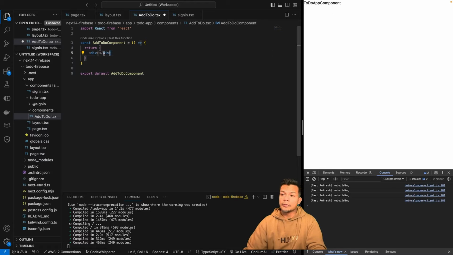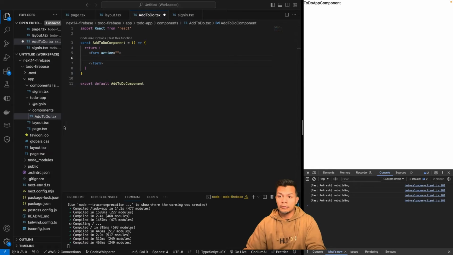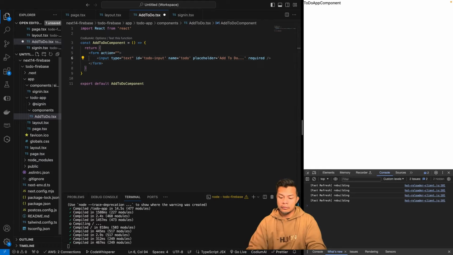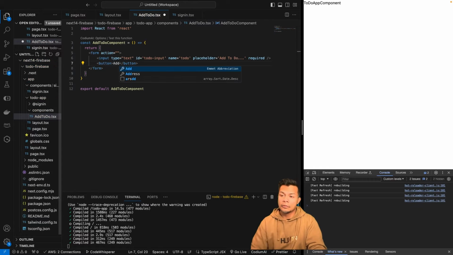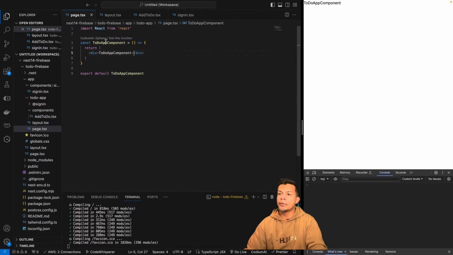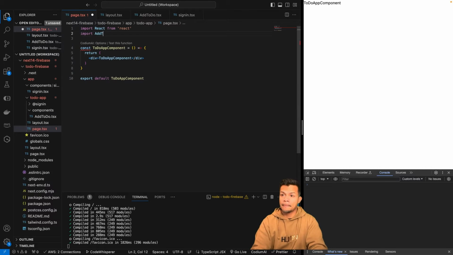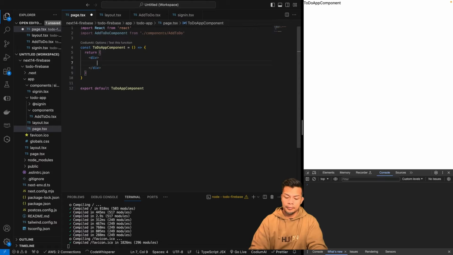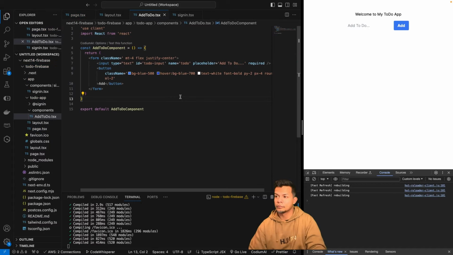Then what we're going to do is return a form. Okay, so now our ToDo component is ready to go. Let's go ahead and import that. All right, so we have an add to do. I mean, we could do something with this UI, but we'll just leave it at that for now.